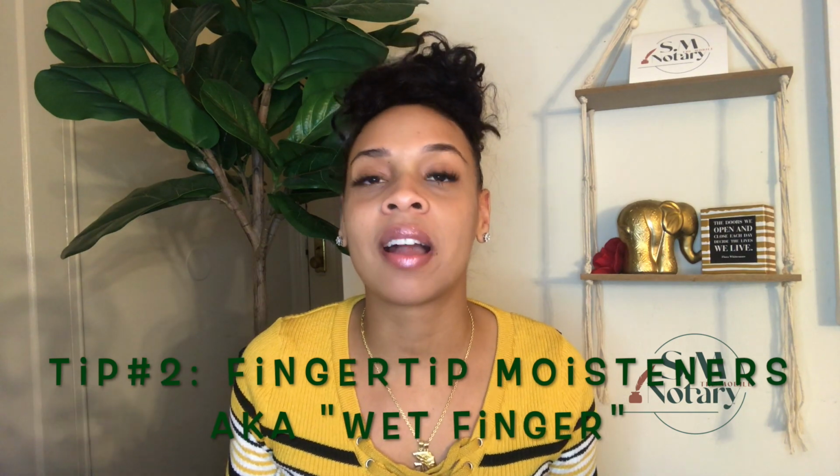Now, my wet finger, I unfortunately threw it in the trash because I left the top out in my bag and it dried out. But this is kind of what it looks like, and there are different gadgets or different options that you can buy for fairly inexpensive. I got mine at Amazon and it worked pretty well for me. I just forgot to put the top back onto it, so it kind of dried out.